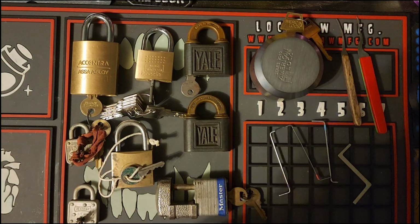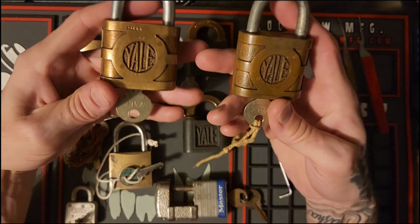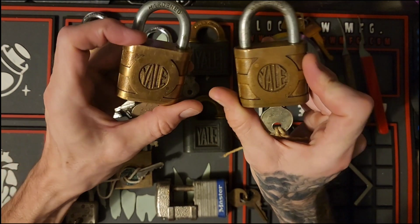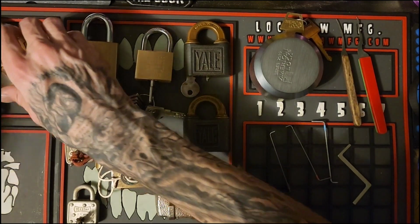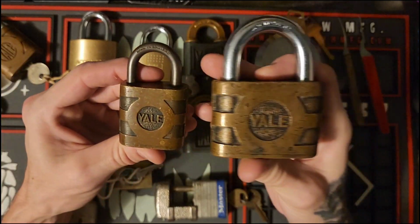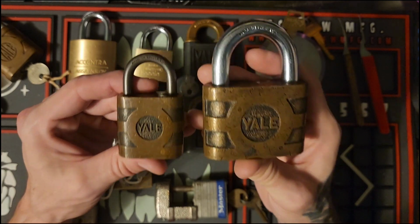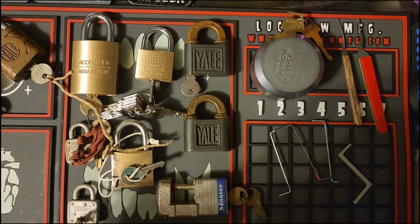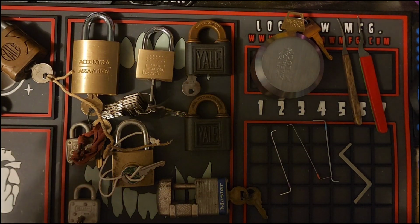Got these guys, I think I already shared with you guys. A couple of beautiful old Yales. I already had this one and this one from Lock Breaking Kid. We did a little trade. I don't know why I just showed you those. They have nothing to do with the new locks I've gotten recently. I'm sorry.